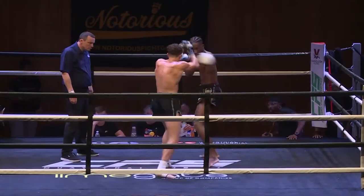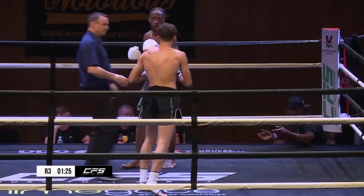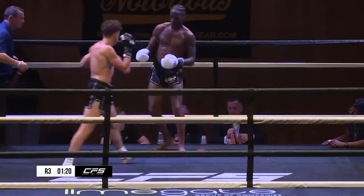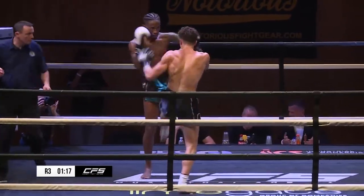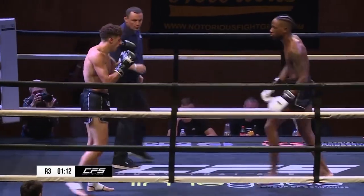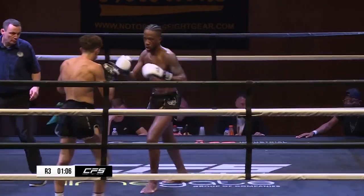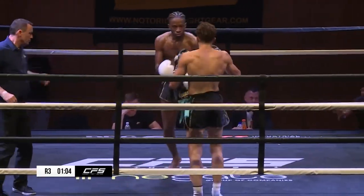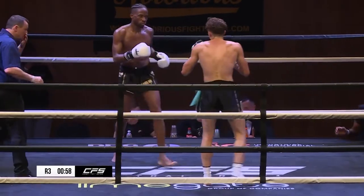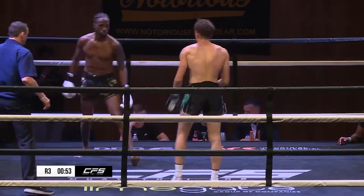Right, round three. What a nice tee — lovely tee from Romain now. He's upped the tempo here. Yeah, he's a really busy fighter, Romain. It'll be interesting to see what kind of gas tank he's got, though, because his mouth's wide open. That is a high work rate right from the start. You've got to be fit to keep this pace going. Even at one-and-a-half-minute rounds, five rounders take it out of you. Nice tee.